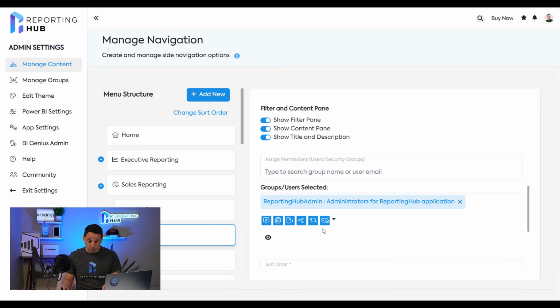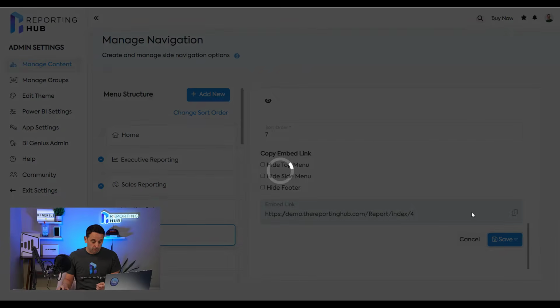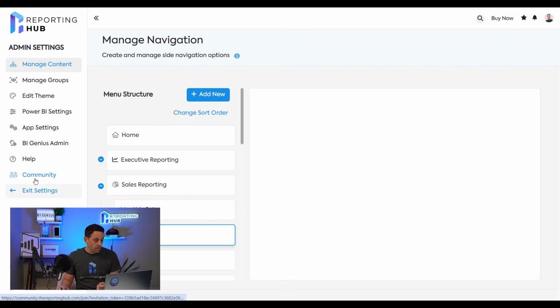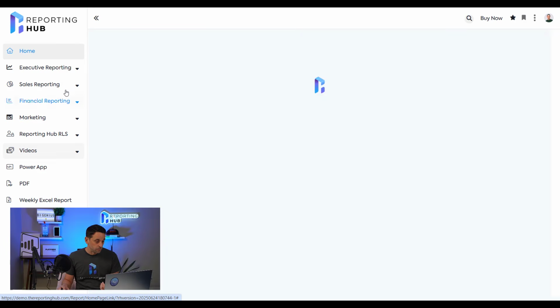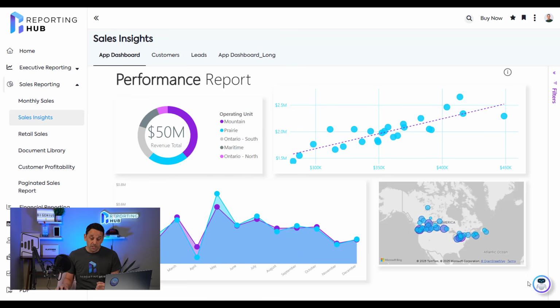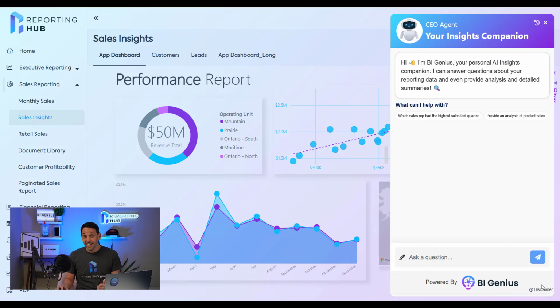And I can define specific permissions for this agent, and you'll see there's an additional field that comes up to say, do you want to give a security group or user permissions to the BI Genius widget, and also the query logic. I'll speak more to query logic in a moment. This is where I can define individual level permissions over who can see the agent and what access they have. So I'm going to save that. And now when I access that report, you can see I have my widget here, so my agent is now surfaced on my content page. My user can now click that and interact with that AI level of insight.